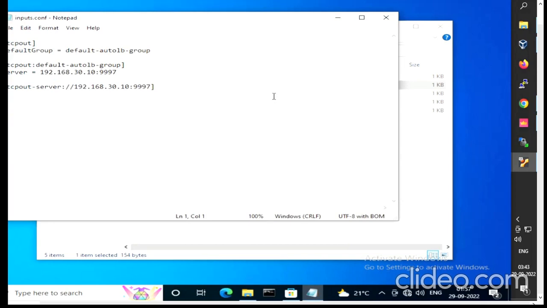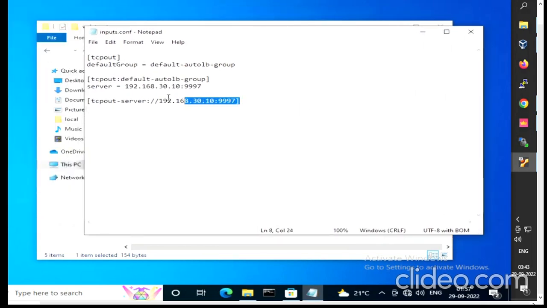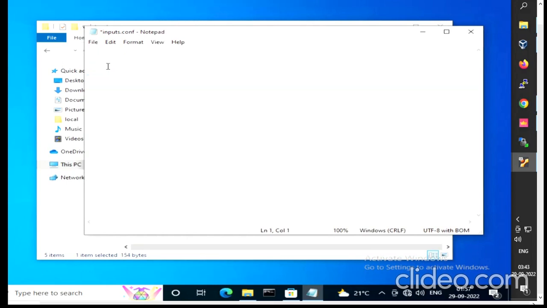Okay, so let us change the configurations in this file. So we have to write some configurations. Just delete it and write as Windows event log.